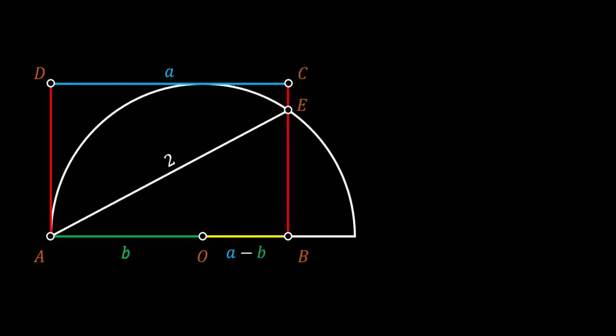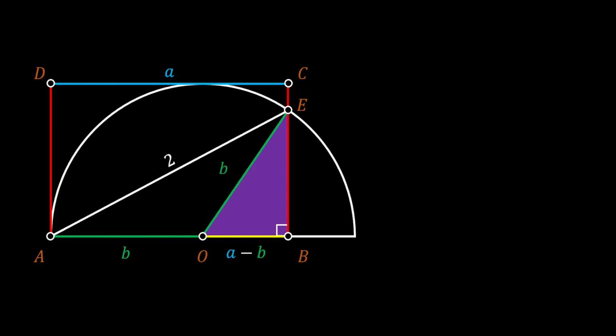Here we will again rotate the radius up until the point E. Now, since we know that the angle at the point B is the right angle, we can notice that we now have this purple right triangle OBE, and we can use the Pythagorean theorem for this one. We can say that hypotenuse OE squared is equal to leg OB squared plus the leg BE squared. We can substitute our values from the sketch and get the following.